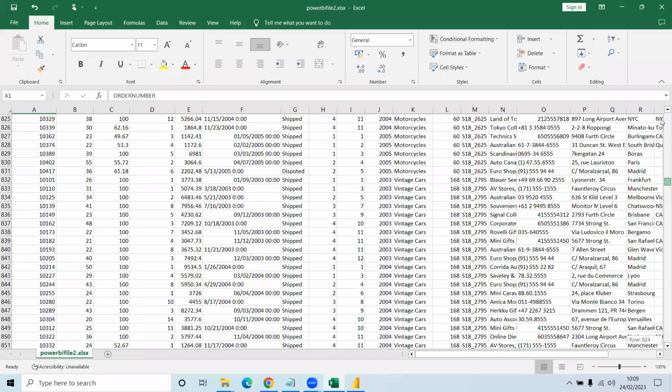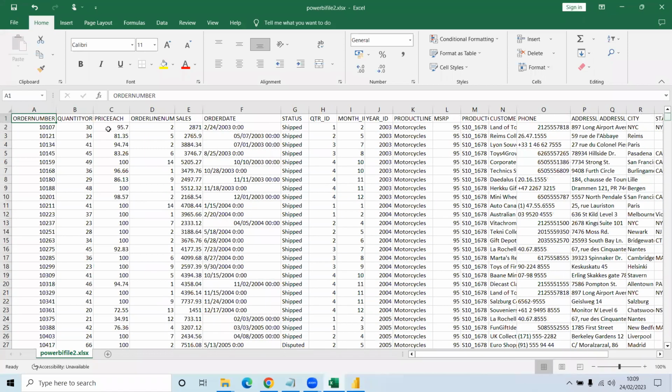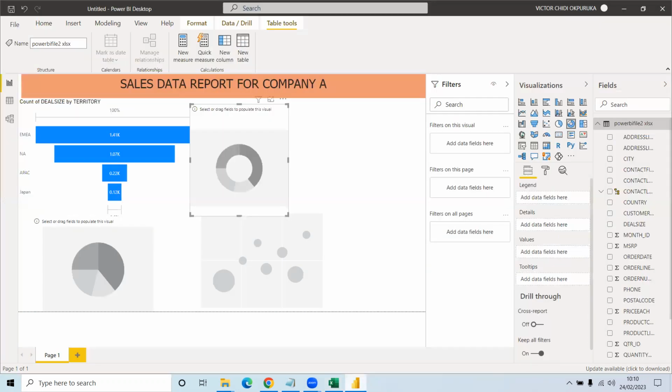We have price each, quantity, we have month, we have product, we have phone number, we have address, we have year. So let's look at year ID and sales. So we're going to do year ID and sales.